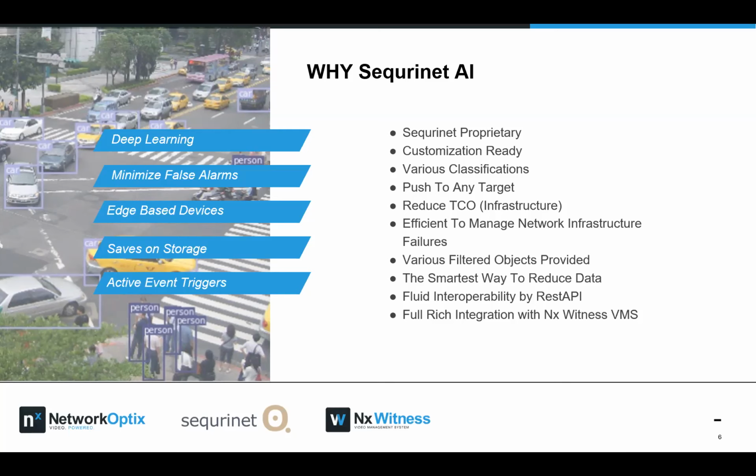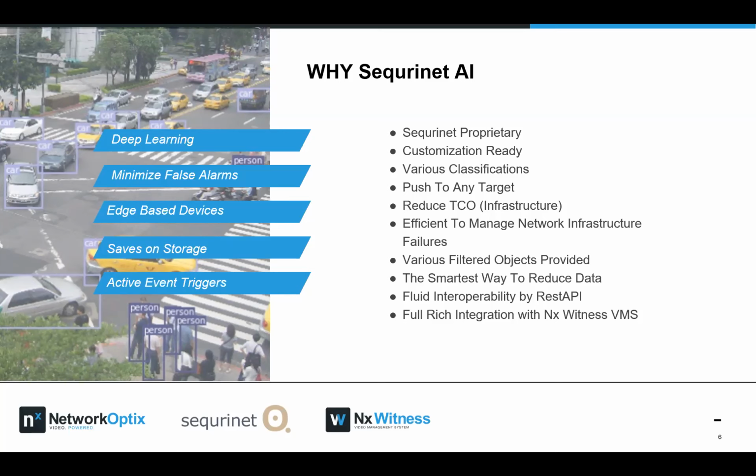Not only do you minimize false alarms, but you'll save most probably on storage as well by filtering out non-useful events and focusing only on the events that you want to store. And we do that by also applying active event triggers in there. So these are the key points.